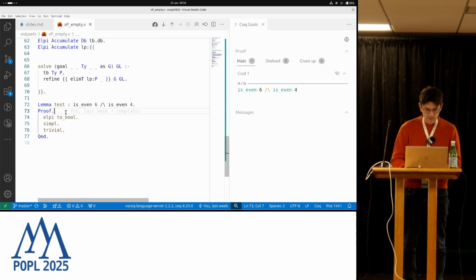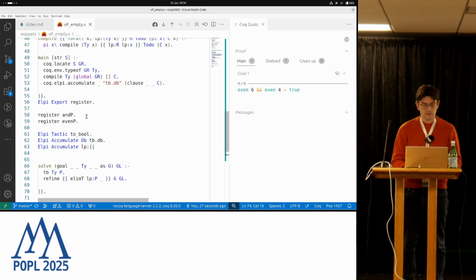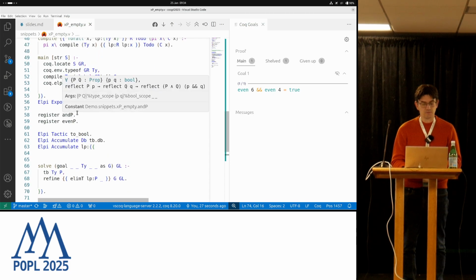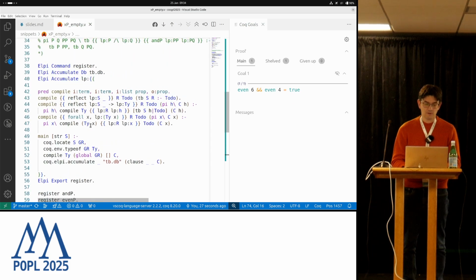And now, if you go back to our proof, we have the same tactic as before that works, but we populated the database of rules programmatically. Now, this is a bit of a mouthful. If you're used to higher order abstract syntax, it's kind of trivial. But if you're not, I understand you. You may look at me with wide eyes, okay? But believe me, you get easily acquainted to it.